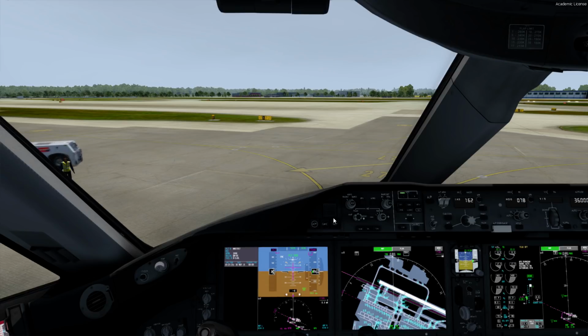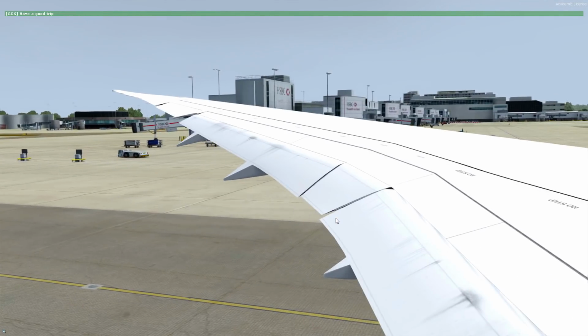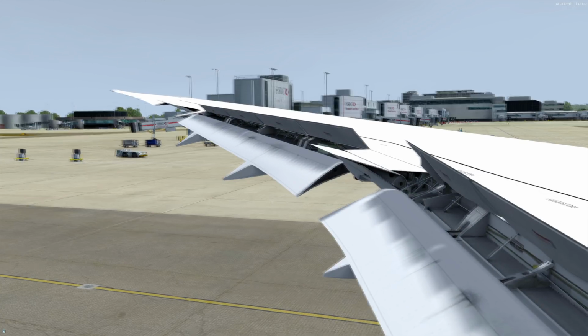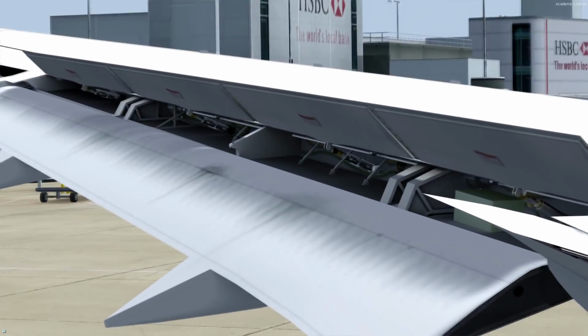Okay, we have flap 5 set. Let's just have a look at the wing. Beautiful. And while we're here, we can do the flight control check. So full right, full left, full back, full forward. We can do the rudders, full right and full left, and the speed brake. Just look at the details there. Simply stunning.